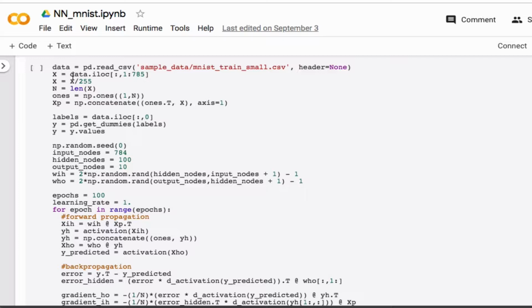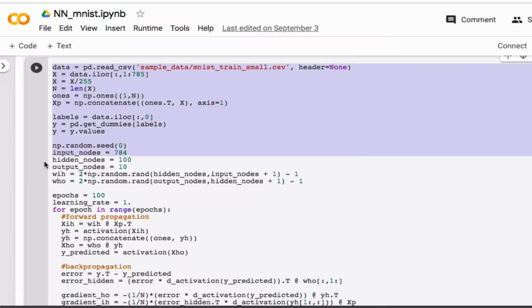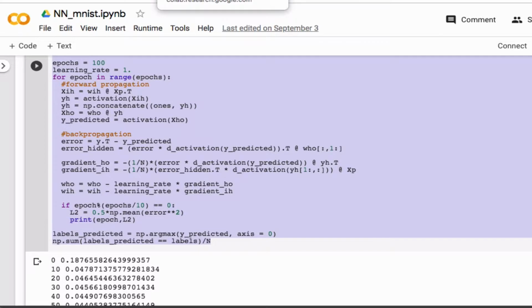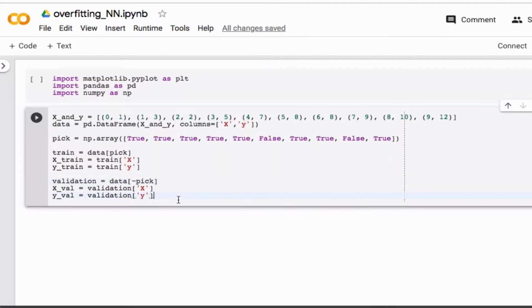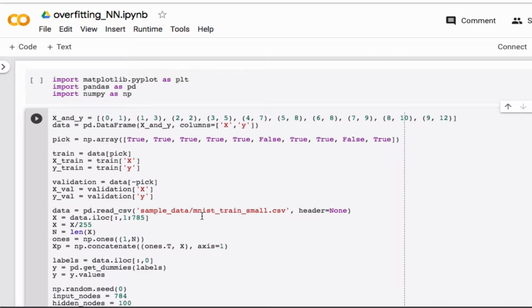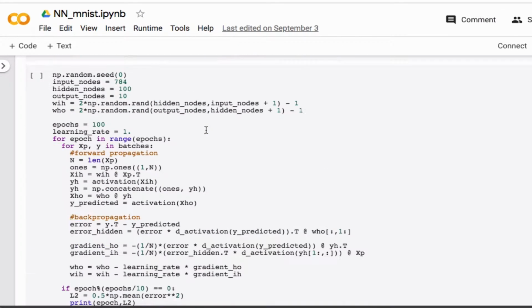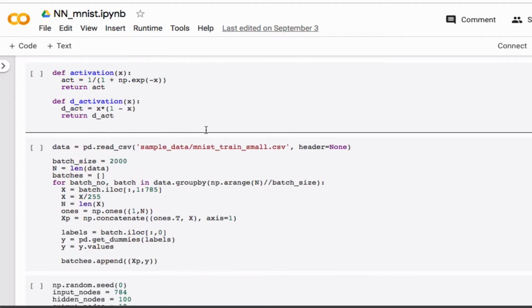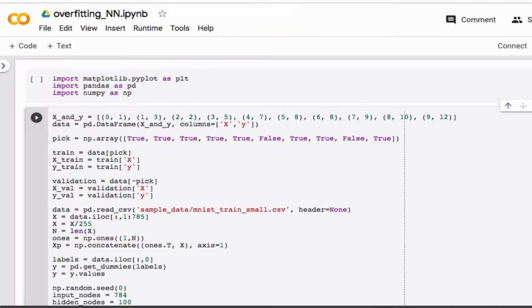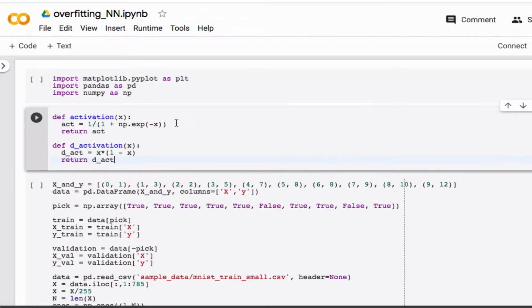So I'm not going to take the data here. Well, let me just take everything here and then see what I need. So I'm taking everything from this cell and putting it here. I'm also using some functions which I have to remember to take as well. And so they're a little further up. Here, the activation function and the derivative of the activation function. And I'm going to put these in a separate cell.